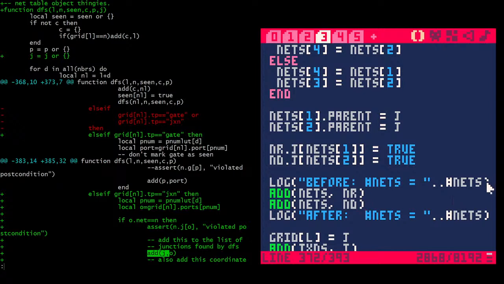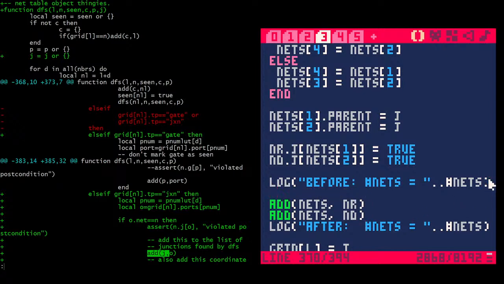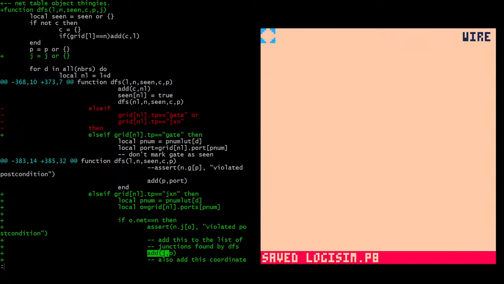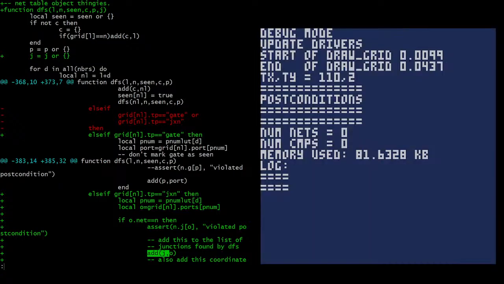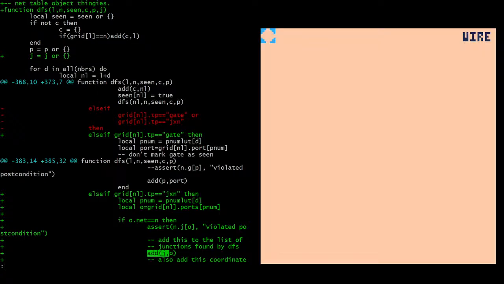And let's just put it in here. Let's try calling dump nets right here. Oh, it's only going to be there for a single frame.